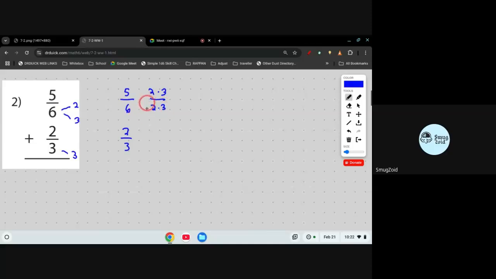Those are the factors of 6. Factors of 3 is just 3, 3. You might be saying this is laborious, but we are doing this because it's going to help you later on when you get into the higher level maths, what's going on when you're factoring. Sometimes it's a little weird, right?